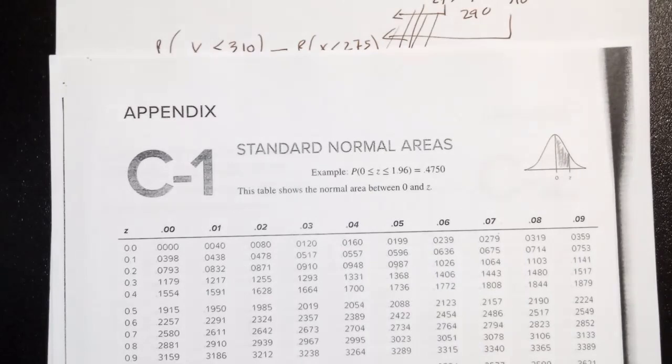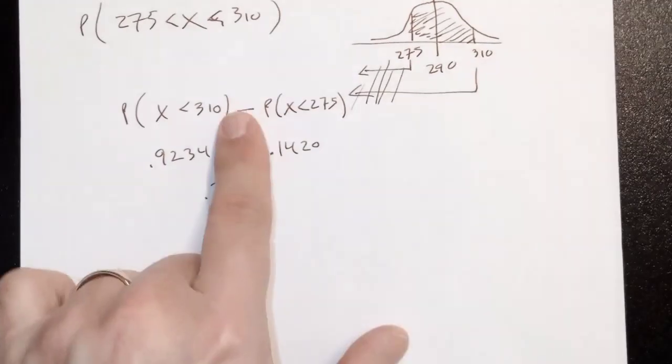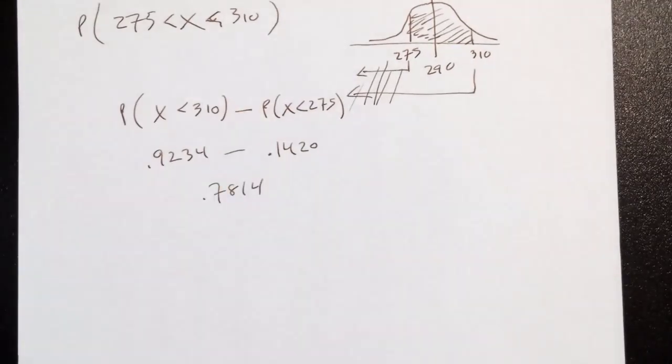That's standard. So I have to switch to Z. I can't do anything on this table in X. Everything on this table is in Z. So in order for me to do that, I have to go to Z's. You're absolutely right. I can get those, but only once I get the Z scores.